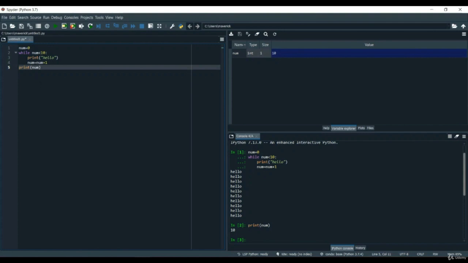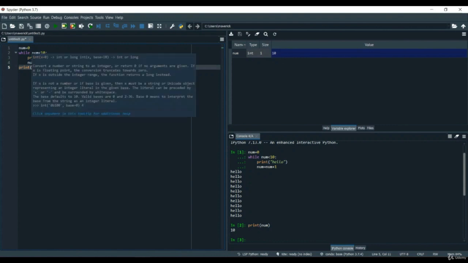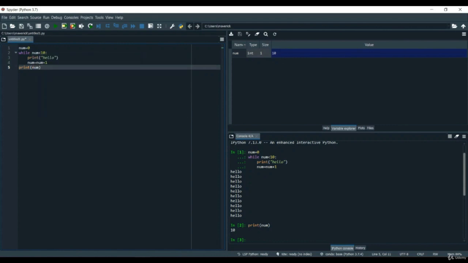It keeps on happening until num becomes 9. Now 9 is less than 10, so it runs again, and num equals 9 plus 1. Now the value of num becomes 10. And again it goes to the while line and says 10 is less than 10, false. It comes out of the loop and prints the value of num, which is 10.